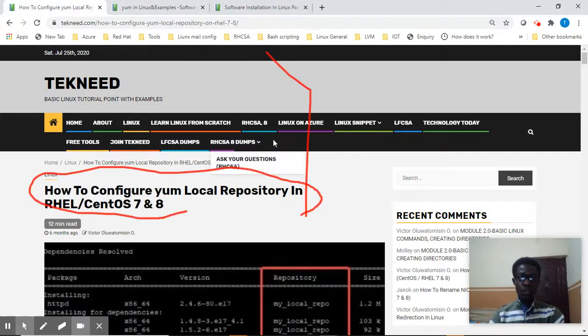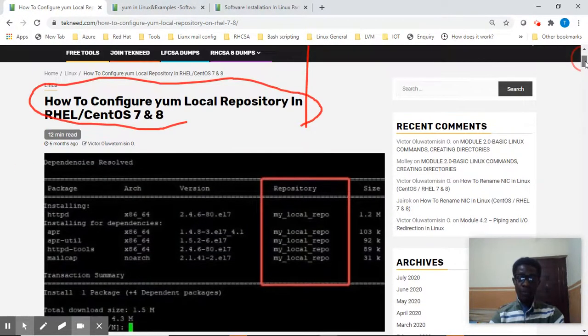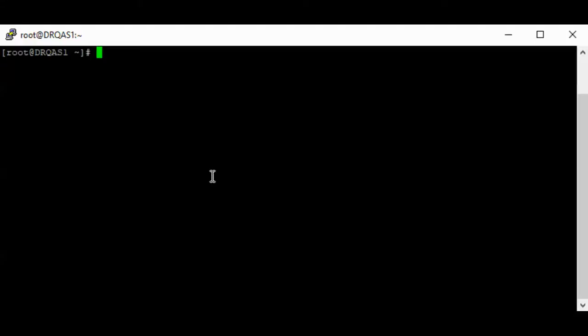So if your system is not subscribed, there's another way around it, which is even what you're going to be doing in the examination, where you're going to be configuring a YUM local repository. When we configure the YUM local repository, you are able to install and download packages. So let's look at how to configure the YUM local repository. A local repository can be configured by using the Linux ISO or the DVD.